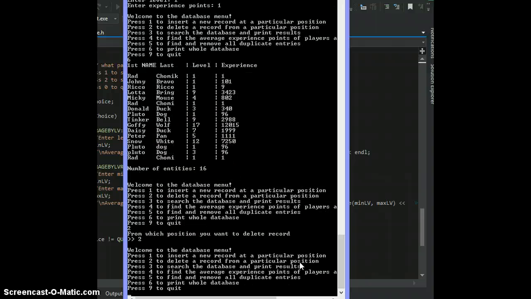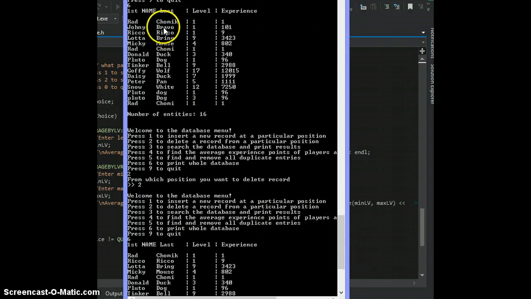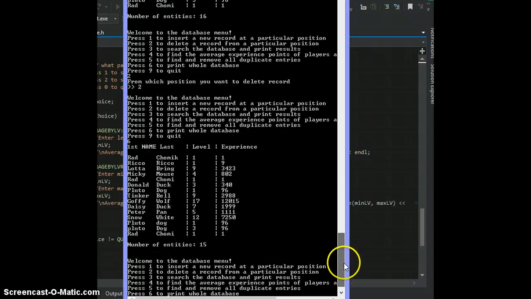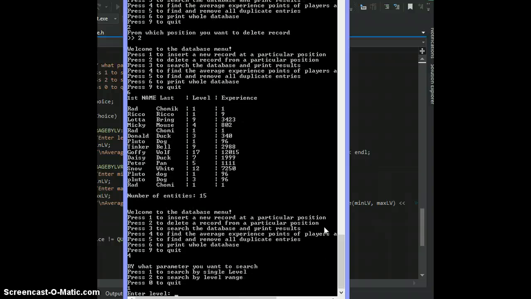Let's say 2. Print. And here on 2 was Johnny Bravo. Johnny Bravo is gone. So number 4, by single level 1.